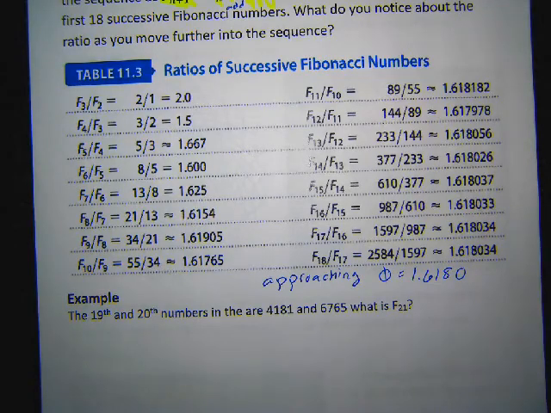There's a sequence that's kind of related to Fibonacci called the Lucas sequence. Your homework mentions it. The Lucas sequence actually has the same property, whereas you get further down the list, you get closer and closer to this ratio being phi. And it's just kind of crazy that this pops up out of a problem to do with the population of rabbits, and here we are with the golden ratio showing up.